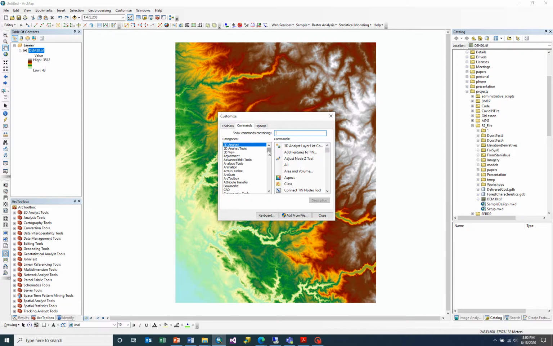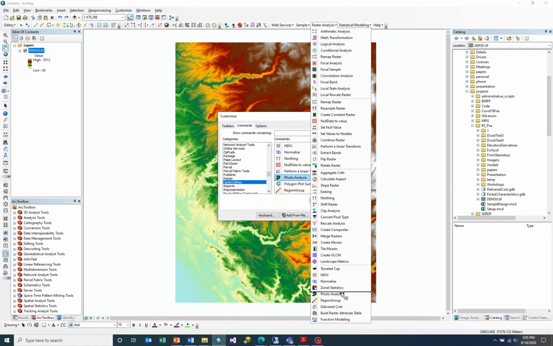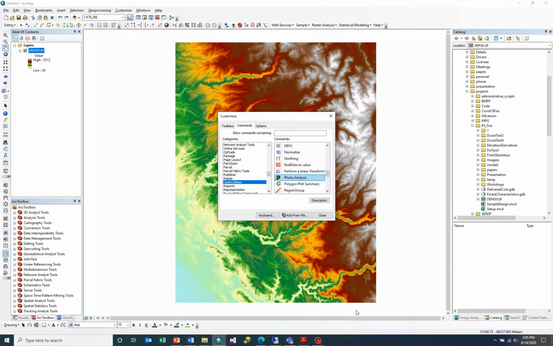But to begin with, most of the tools for doing the spatial modeling fall under the Raster Utilities set of commands. And if we come into the Raster Utility, we can see there's quite an array of different tools. And if we want to add one of those tools to the toolbar itself, we simply can grab it and drag it and put it wherever we want. I already have a photo analysis one, so I'm going to just drop it off to the side. And once we've added some of those tools in, we can then go ahead and use them just as if they were just part of ArcMap.